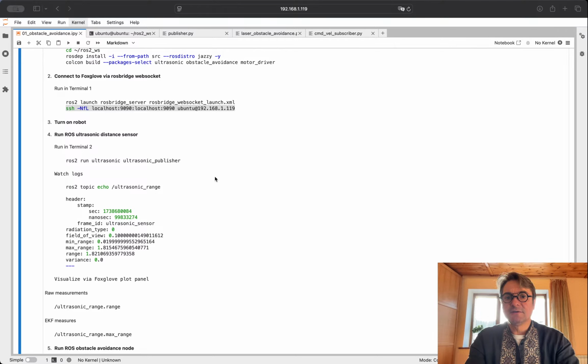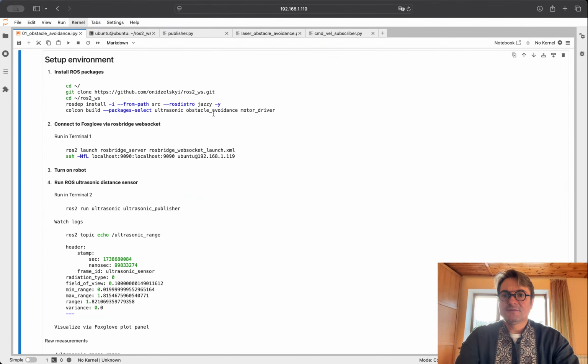This is clean. Okay. Okay, first one, okay, we connected to our Foxglove.